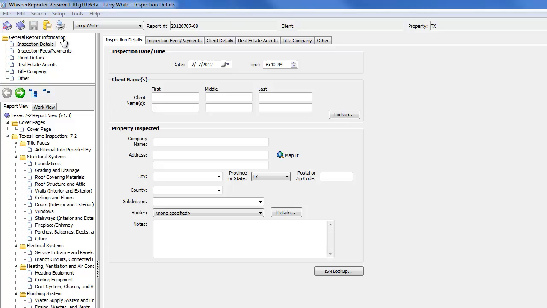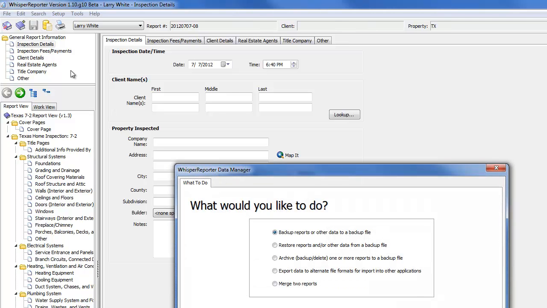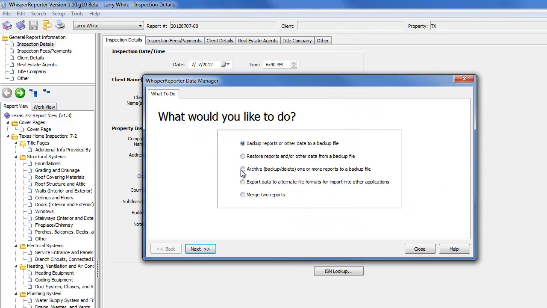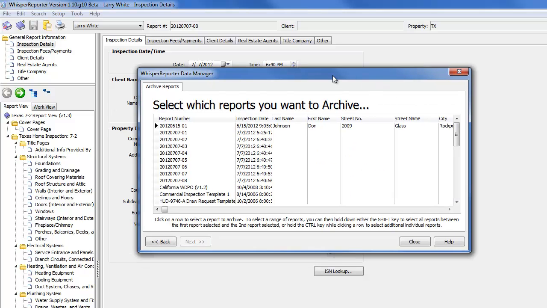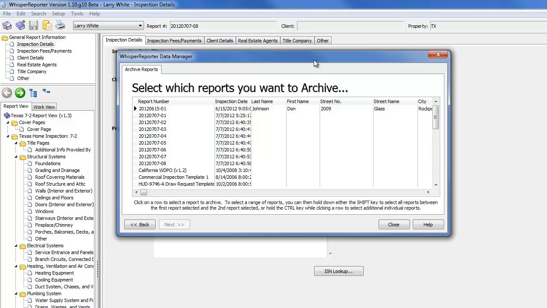If you click on the database manager button up here, you will see that we have an archive feature here. Click next, and when you go into the archive feature, a good example would be, let's say for example, we're in 2012 right now. Let's say you wanted to get rid of all the reports in 2011 or something like that. Now this particular database I'm showing you here doesn't have many reports, mainly just templates from prior to now. But if you wanted to get rid of the previous year or the previous 6 months, it's very easy to do that with the archive feature.